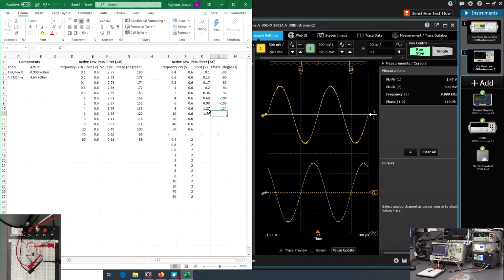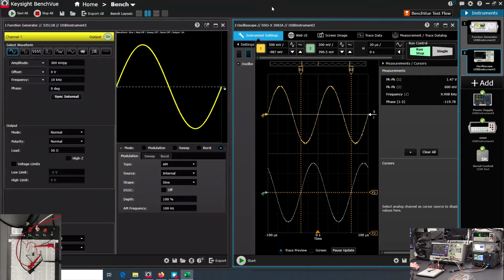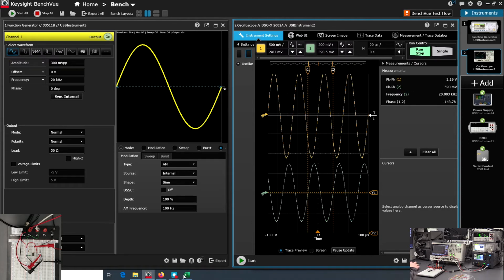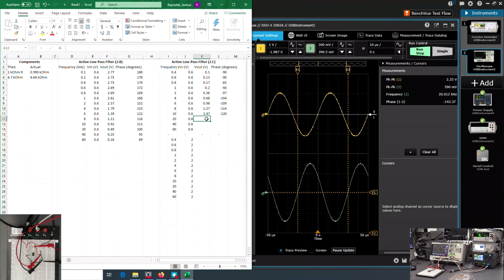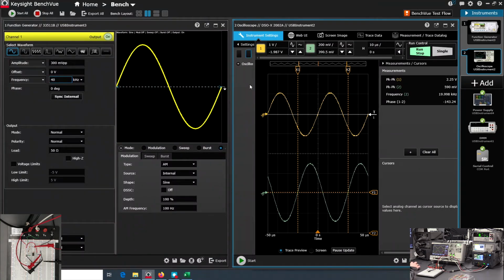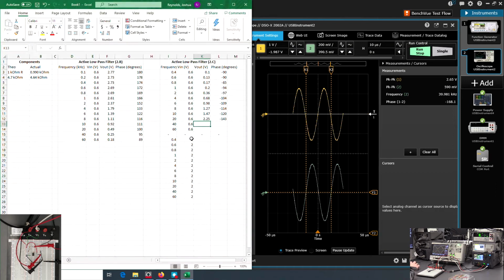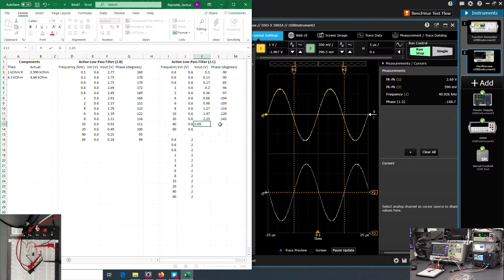All right, 1.47. -120. -0.25, -143. 40. 2.65. 69. -168, it looks like.